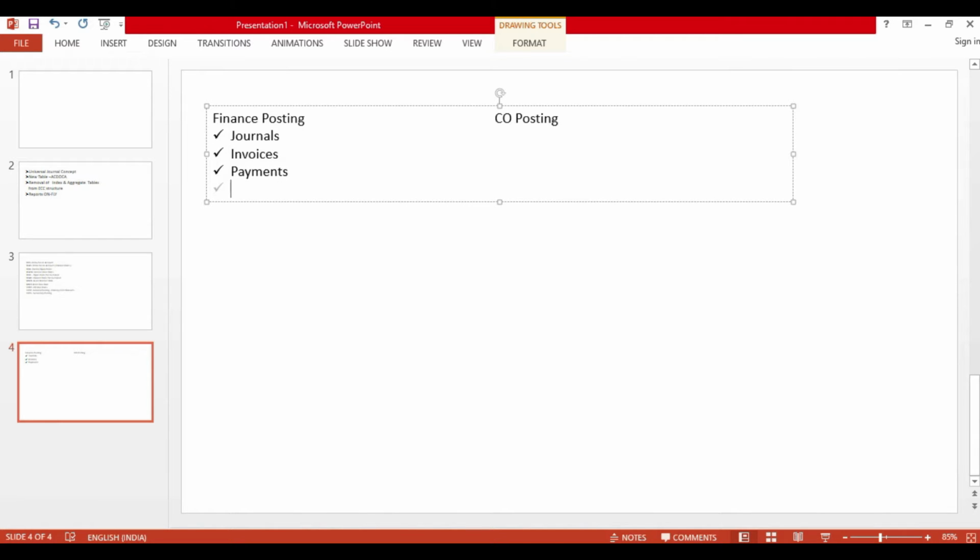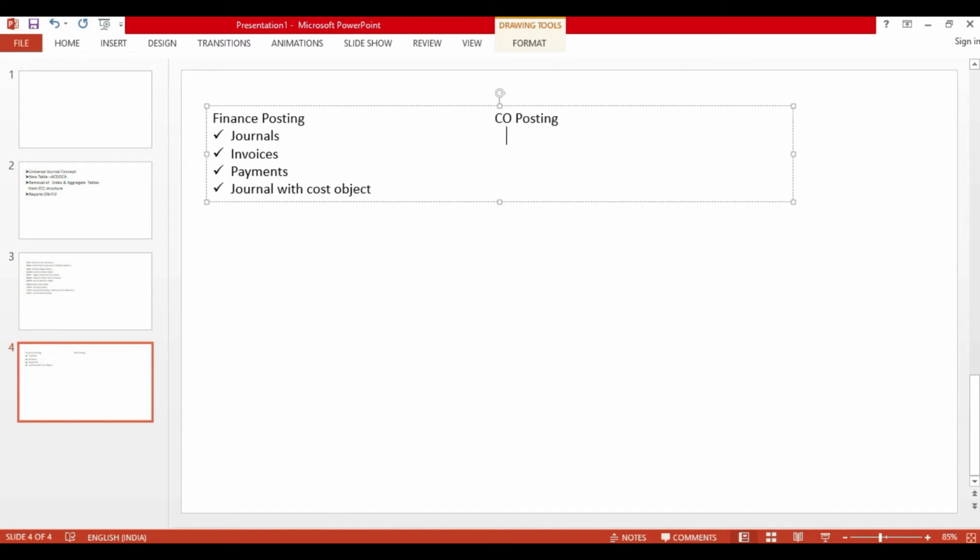These are without a cost object. If you are going to post a transaction with a cost object, maybe a cost center, internal order or profitability segment, then journals with cost object update your controlling with this particular transaction.